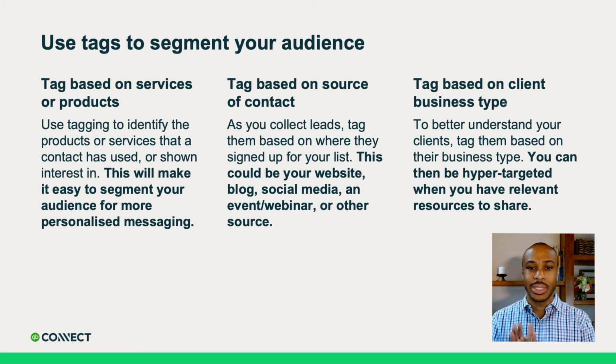And then the third bucket here is tagging based on client type. So this can be things like what you know about the business that you're working with. If you provide B2B services, like their industry or their amount of revenue. If you're in a B2C audience, this can be things like their interests, right? So they might be interested in a certain type of product, certain colors, certain styles from your business if you sell clothing or apparel. All of these types of things just help you to get a better picture of your customer and give you opportunities to better target in the future.